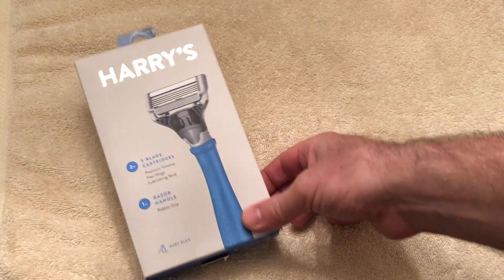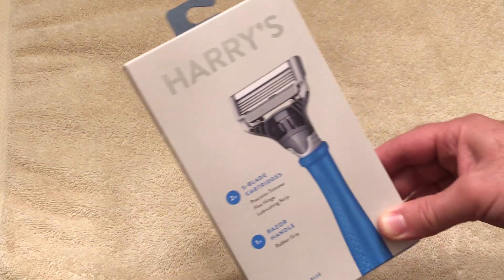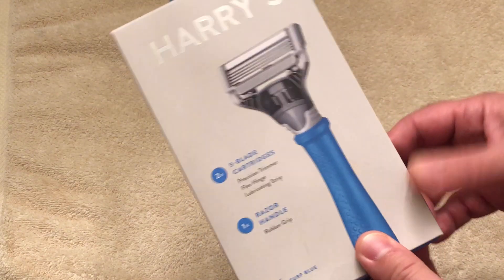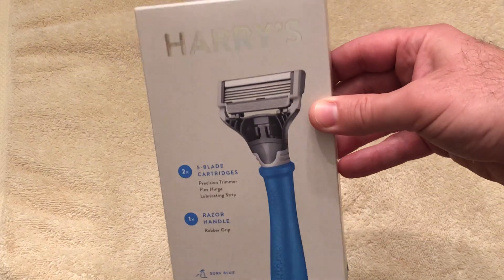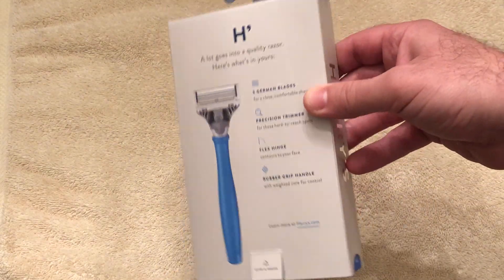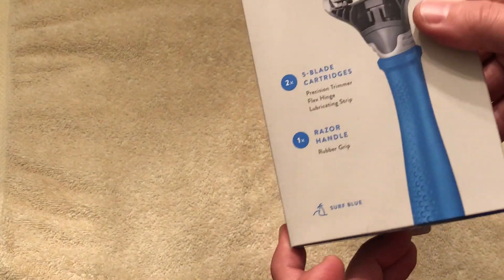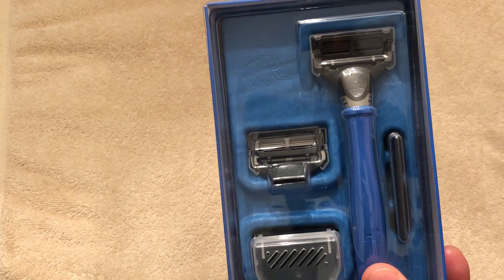As I'm poking around, I see this box from Harry's. Of course all the ones from the other brands come in clear plastic packaging that just ends up choking a dolphin somewhere in the ocean. But this one comes in a box, so you can't really see what's going on inside. So I thought I'm gonna make a video for anybody else that might be curious as to how this thing looks.